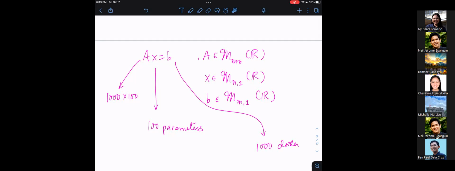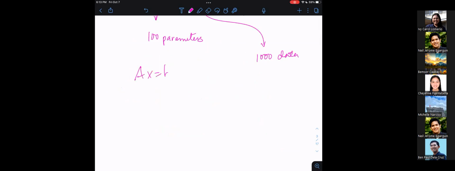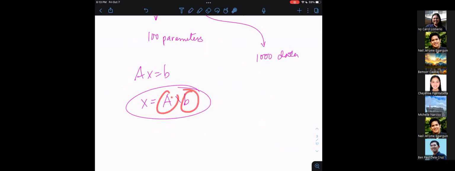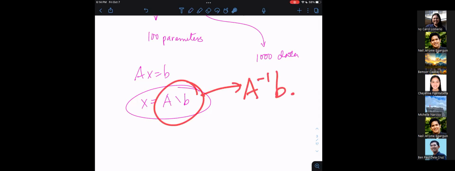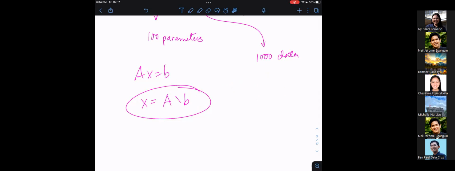Alright? Halimbawa kay MATLAB, meron kang AX equals B na pinapasolve. By default, ang gagawin ni MATLAB ay X equals, ito kasi yung syntax kay MATLAB pag solve ng isang linear system. Na-define mo na si matrix A, meron kang right-hand side vector B, sabihin mo sa kanya, okay, solve mo yung linear system na yan, and the command is A\B. Alright? So, ang idea rito ay, kung si A ay invertible, the ideal solution is A inverse B. Pero dahil nga computationally expensive yung pagko-compute ng A inverse, hindi yun yung gagamitin niya. Ang gagamitin niya ay pseudo-inversion.